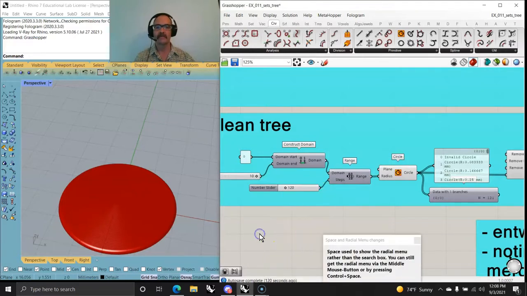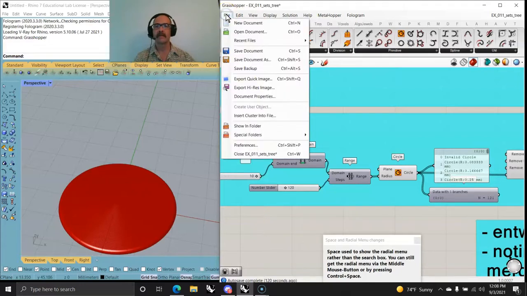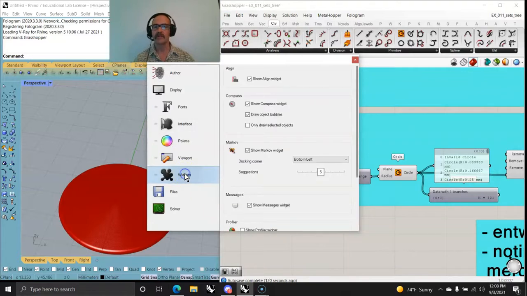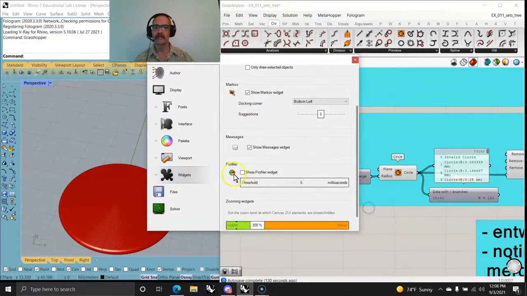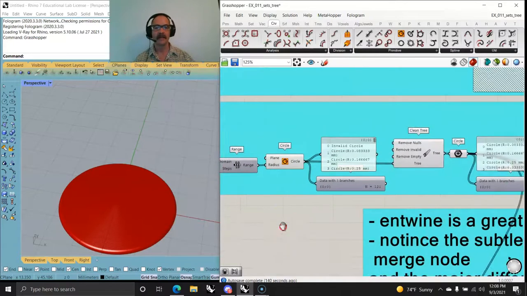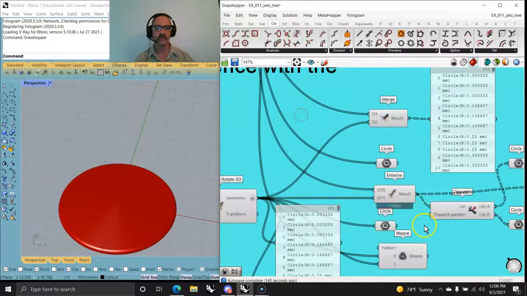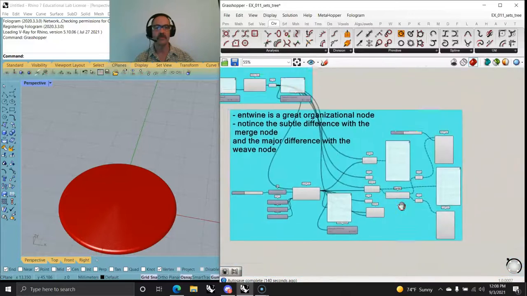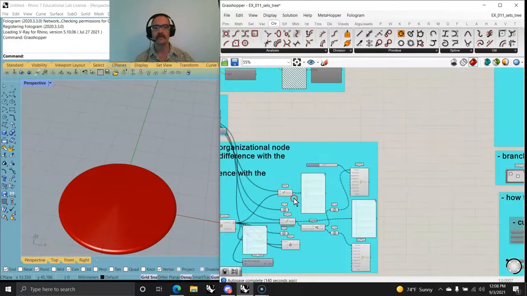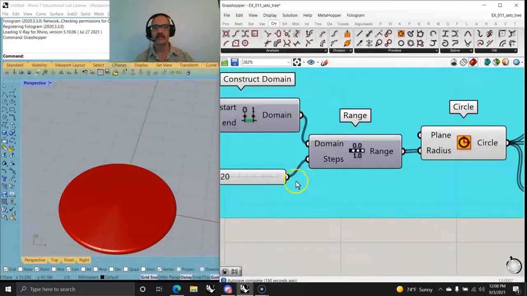I think I can just jump into here, preferences, get down to my widgets and ensure that I have my profiler on, which tells me show profiler widget. I'm going to use that, and you can adjust it in Rhino 7. That's actually pretty cool. I think I'll have a profiler telling me how long and slow these scripts are and giving me some warnings, but nothing's moving too slow. That one's starting to run at half a millisecond. So let's just go in here and see what we can do.